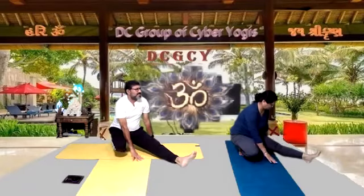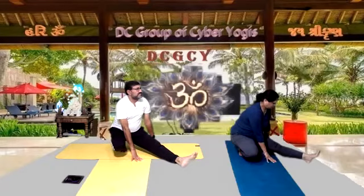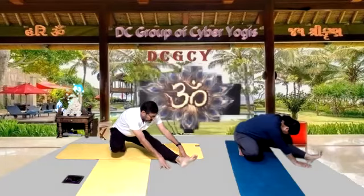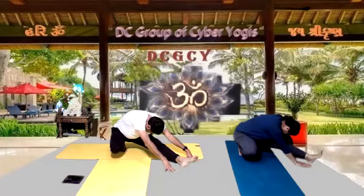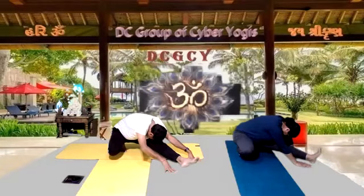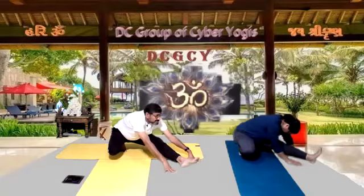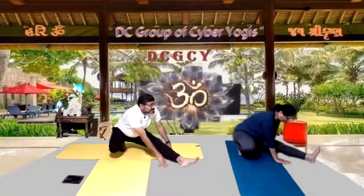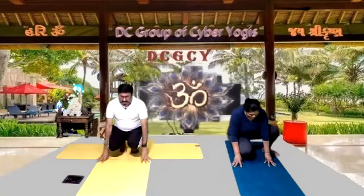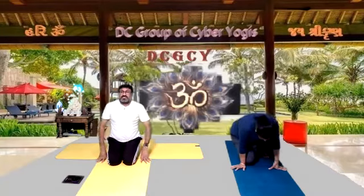Slowly, deep inhale. As we exhale, start walking the hands one at a time, slowly, little by little. And we can bring the forehead closer to the straight knee. We can inhale, exhale here though. Each exhalation, we can keep pushing the head further down. Next inhalation, raise the head and start walking both the hands towards the body. Bring the foot back and back to Vajrasana.